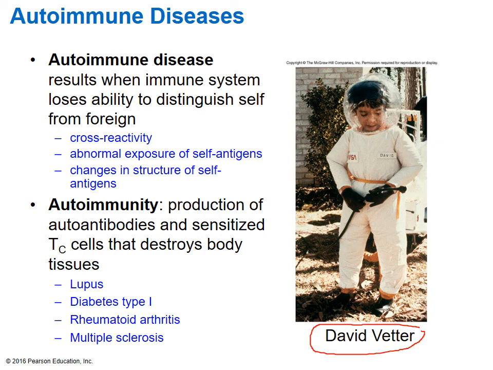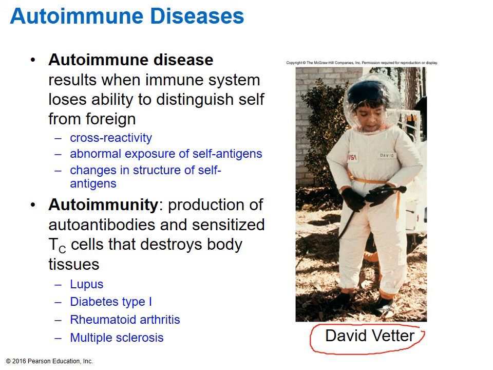You can also have abnormal exposure of a self-antigen. Some of our cells are hidden behind a blood barrier. If something happens to that blood barrier and those cells are exposed to the rest of the body, it can cause the immune system to start attacking those cells, not being able to recognize them because they've never seen them before. Also, mutations such as cancer can cause a change in the structure of your self-antigen, thereby making it no longer recognizable and being treated as a foreign antigen.